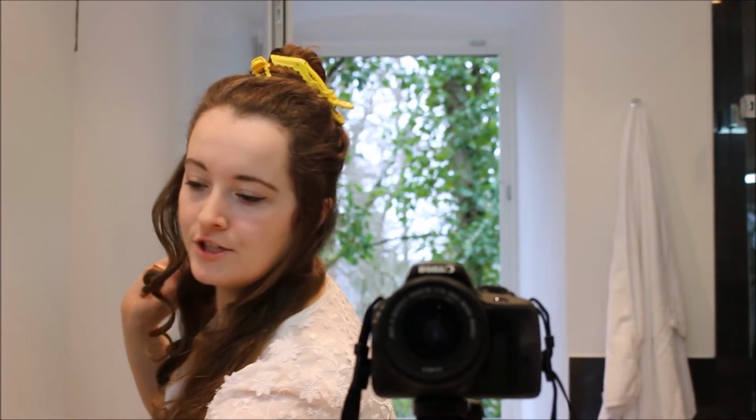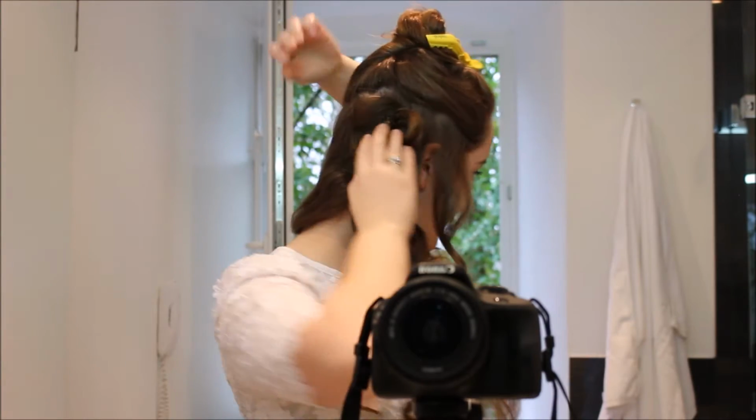So another thing you can do if you have a problem with your hair curling: my hair takes curls really easily and it'll just stay, I don't even need to use hairspray. But if you have a hard time getting your hair to curl, you can wrap the curls up and use little hair clips like this and pin it on your head like that, and then you let it cool.